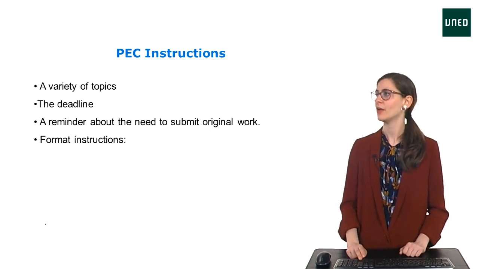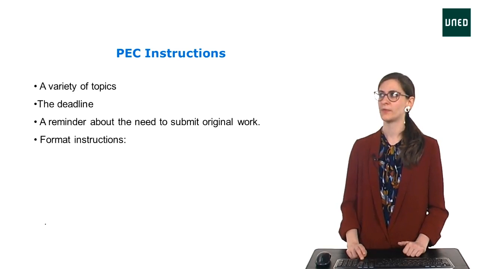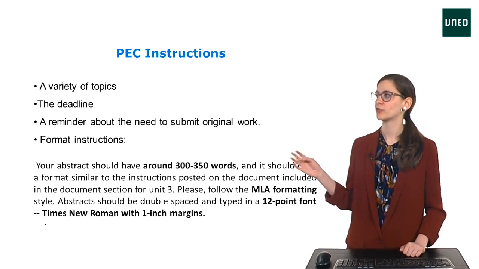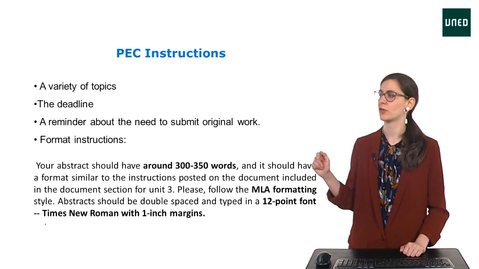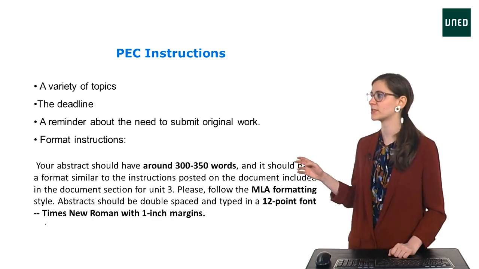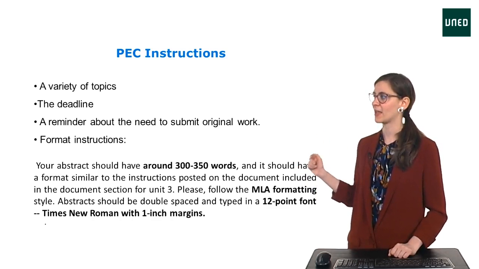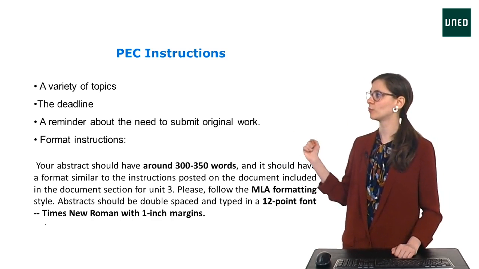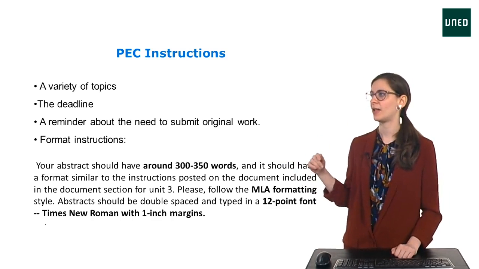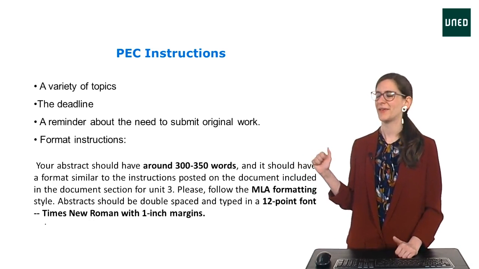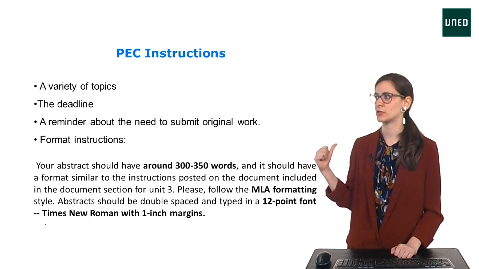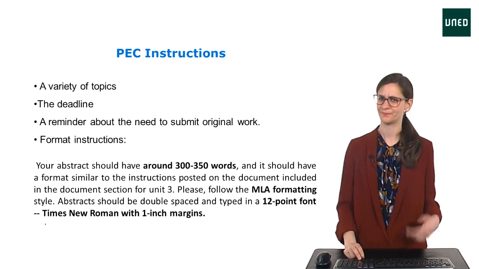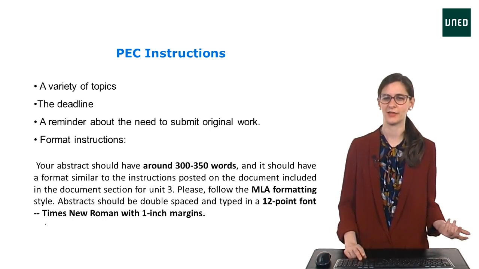Okay, so please make sure that it's an original and new abstract, the one that you are submitting for this module. And also, you'll find some instructions on the format. Okay, you'll find that your abstract is supposed to have between 300 and 350 words. You need to follow the MLA formatting. You need to write it using Times New Roman with 12-point font, okay, and leave 1-inch margins. Basically, 1 inch corresponds to 2.50 centimeters, okay, so it's the standard configuration for a written document in your computer.